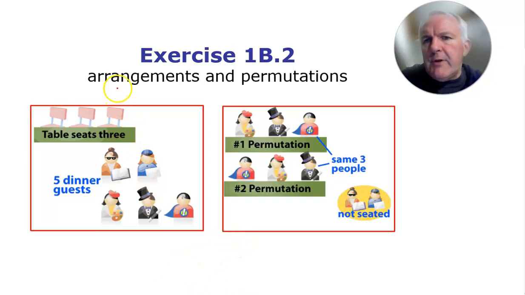Look, we're looking at arrangements and permutations. Very often they use this word in the exam. They'll say, how many different arrangements are there of these 5 people? And if it is just 5 people like this, we saw in the last exercise, there would just be 5 factorial ways of arranging 5 people. 5 factorial is basically 120. And so that would be the end of the matter.